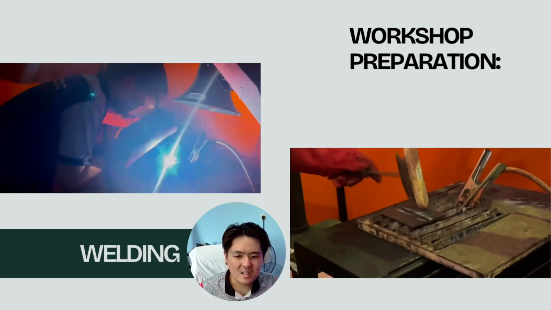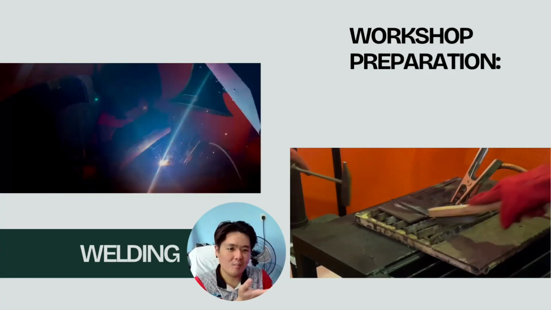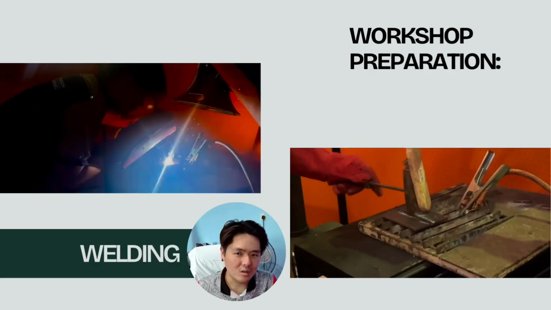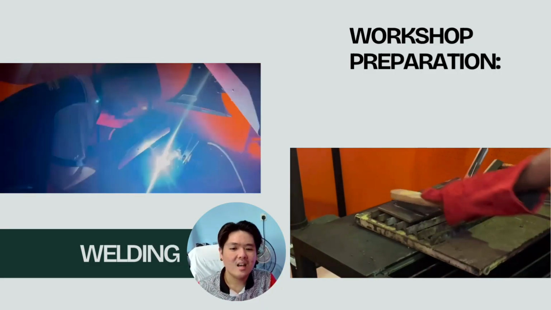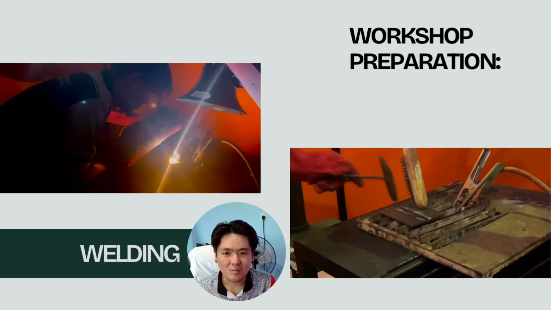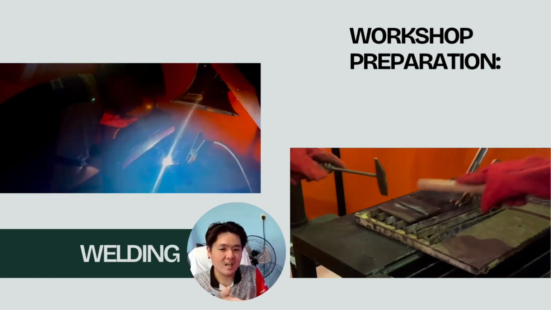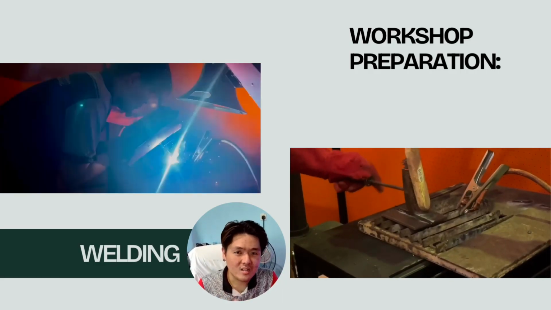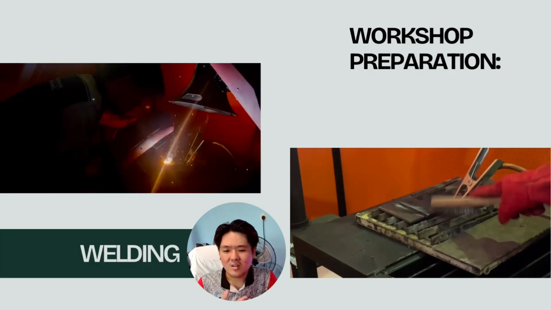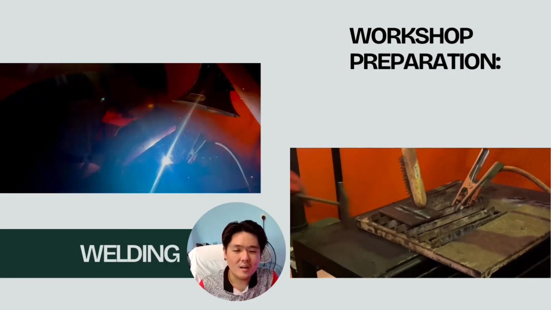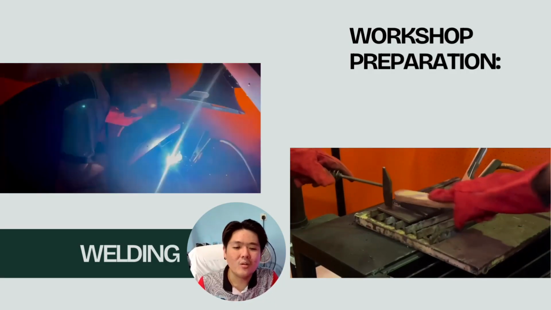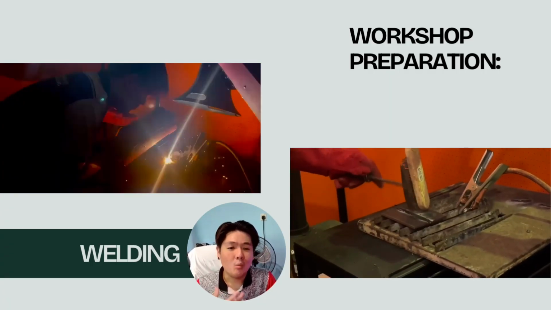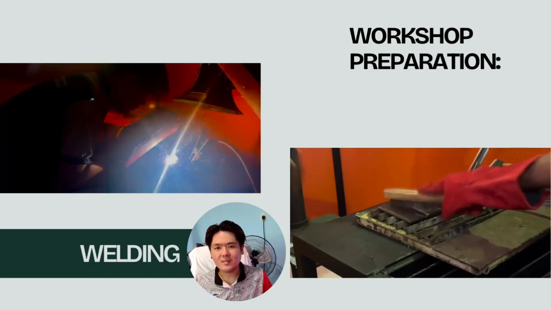The first pass is called the root pass, which is the very bottom of the 45-degree angle. This pass ensures a deep penetration into the joint. And then the second and third passes are called the filler passes. We only did three passes: the root, the second and the third. These passes fill the joint groove and increase the joint strength. The final pass is also called the cap pass. This pass gives a smooth surface finish and full joint coverage. Between each pass, the weld slag is cleaned using a chipping hammer and wire brush to avoid defects, as you can see from this video here.